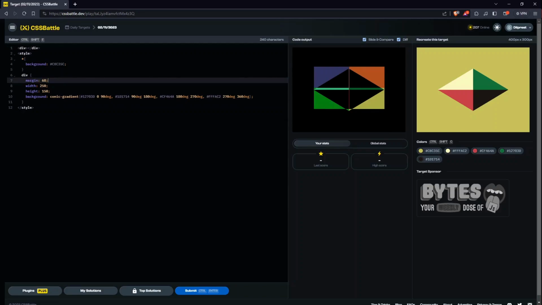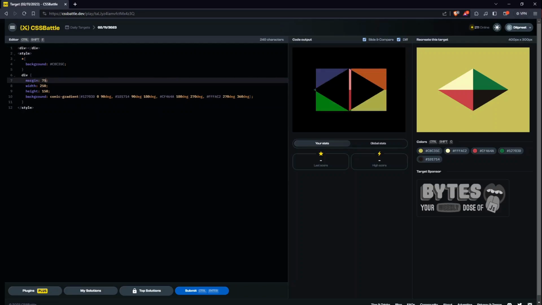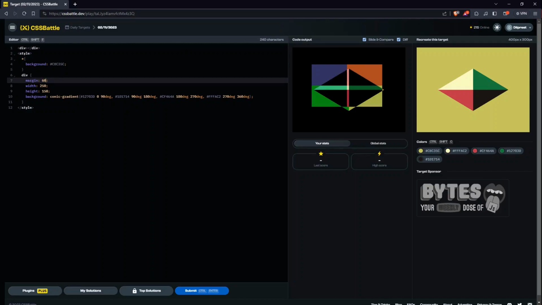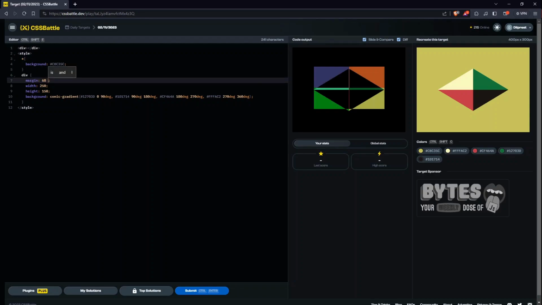maybe due to the margin only. Let's change the margin to, I don't know, 70. 1, 2, 3. Okay, as I'm increasing it, the difference increases in the center. So maybe we have to decrease it. So 6, or we can do this as 68, 10.